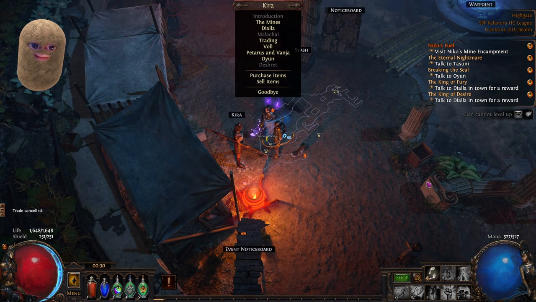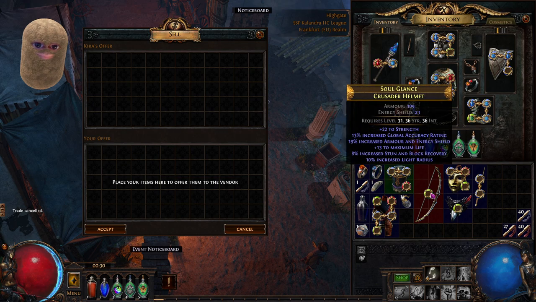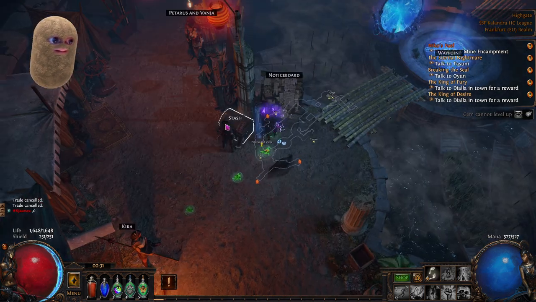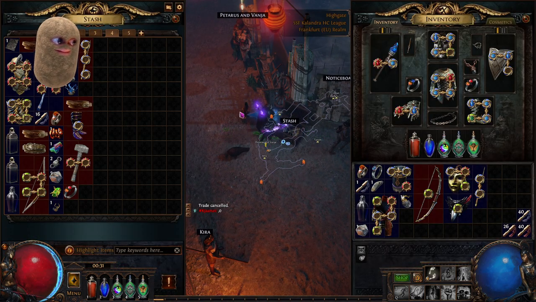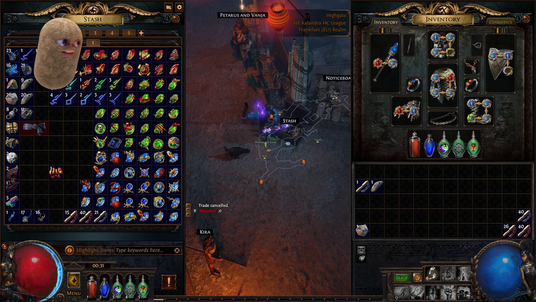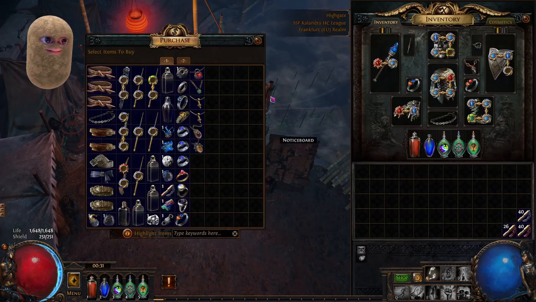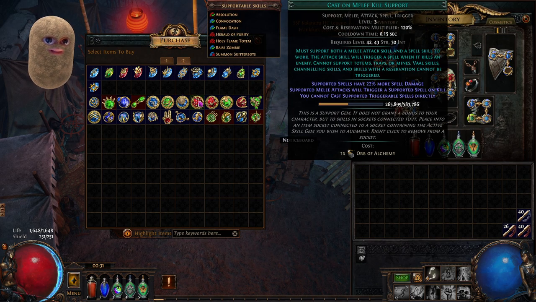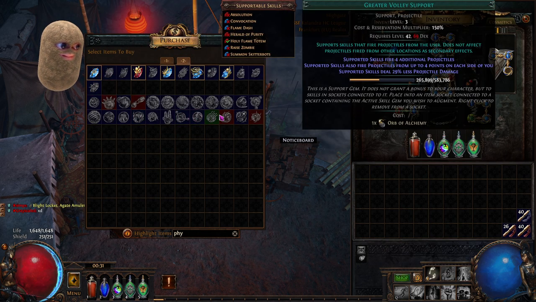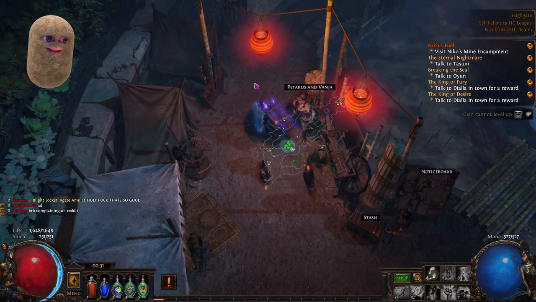Okay, let's identify all these. Put them in the stash, I'll sort them out later. Get to my wondrous collection. Okay. Oh, I can purchase jewels here. I know that I need physical. I haven't got it, I don't think. Lightning? No. I'll sort those out later.